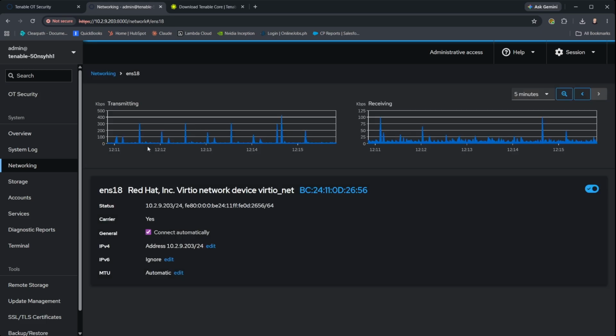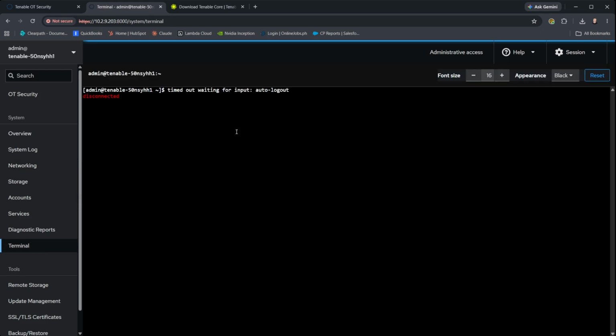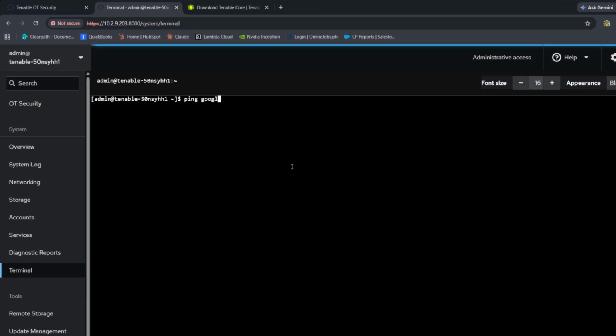To prove this, I'm going to go over to our terminal and we're going to reconnect here. And I'm just going to ping Google. And you'll see there's no service. That's just because we don't have DNS, but I could actually try doing this as well, like ping something like plugins.tenable.com, just to make sure that we can't get to automated plugins. And you'll see again, we don't have a name or service because our DNS isn't working.